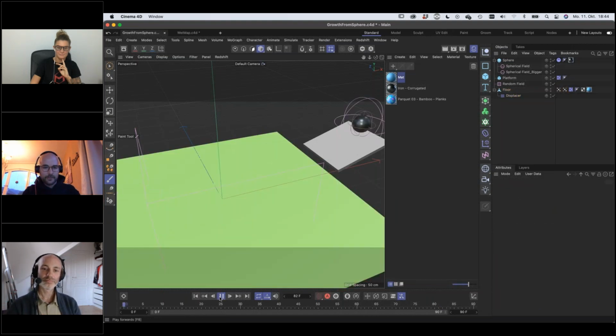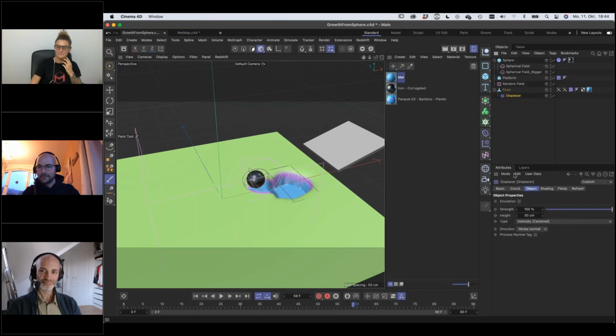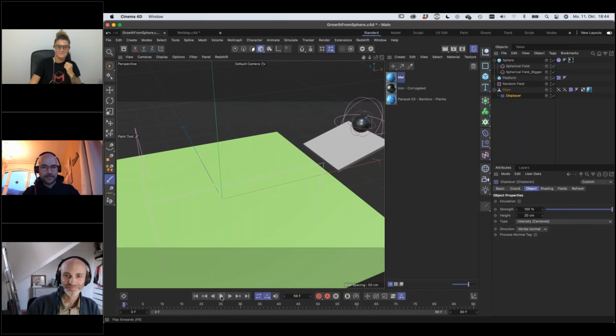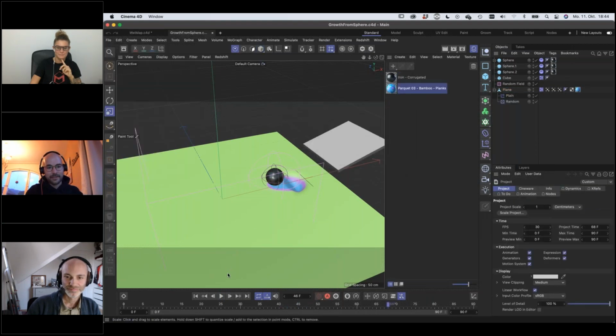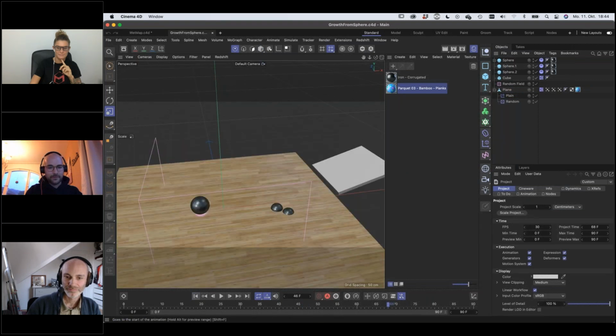So here we go. Now, of course, it's again so deep that it's not smooth anymore, but you get the idea, right? Cool. So yeah, that's pretty much everything I wanted to show today. And Lionel has got another very exciting setup. Just let me revert to my saved project and show this to you again so you can see what you can do with this. And then we're going to hand over to Lionel.